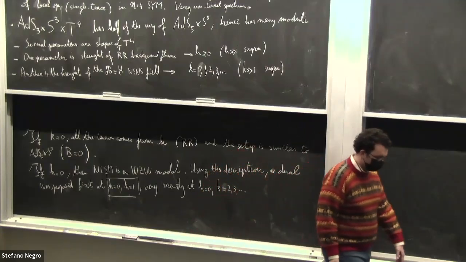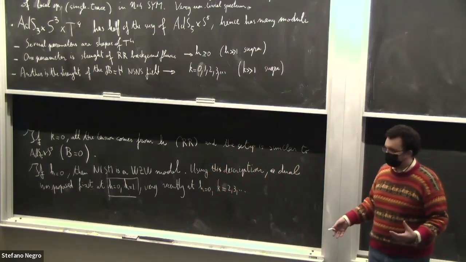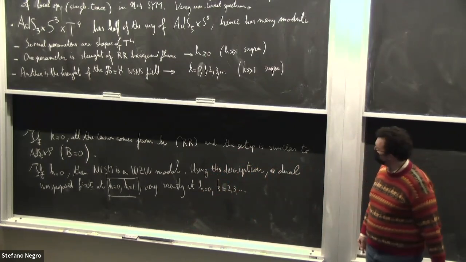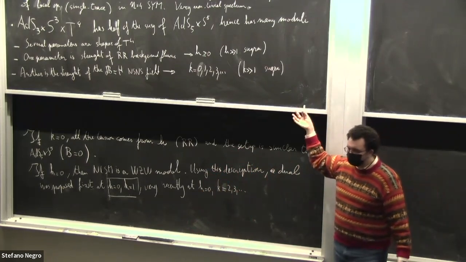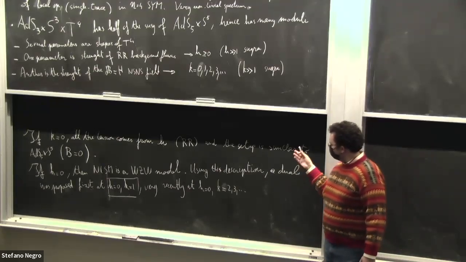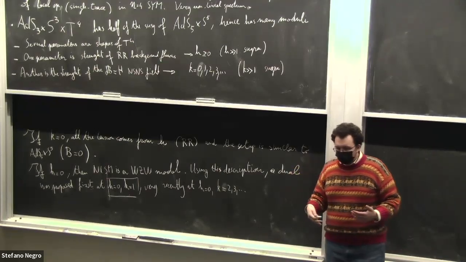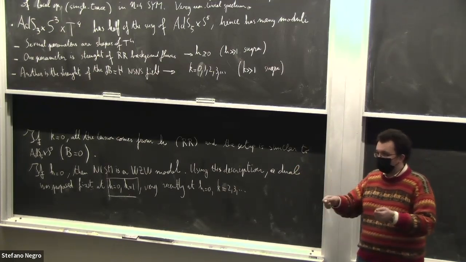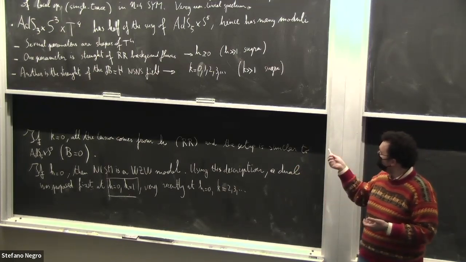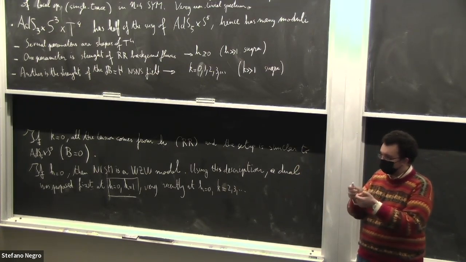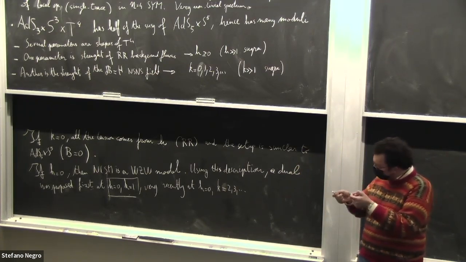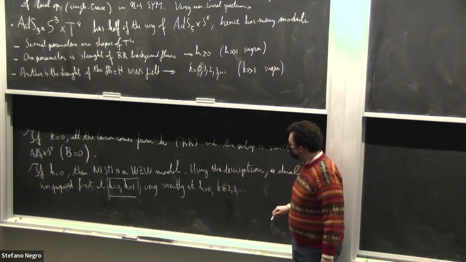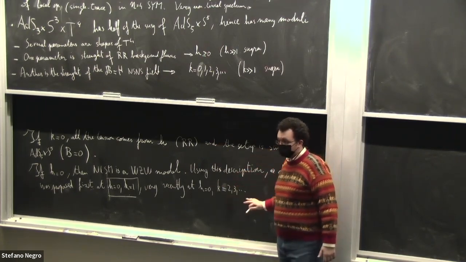But even when you have any level of the Vesuvius-Wittmann model, the spectrum is actually quite simple. There is this continuum part, which is a bit puzzling maybe, if you think of things like superior means, you don't expect a continuum there certainly. And on top of the continuum, there is a discrete spectrum, but the energy levels depend, much like in flat space, essentially on the total excitation number of the strings, whereas in principle in AdS5, for instance, they would depend individually, in a very complicated way, on each mode that you excite. And the question is whether we can try to understand this whole system as a whole.